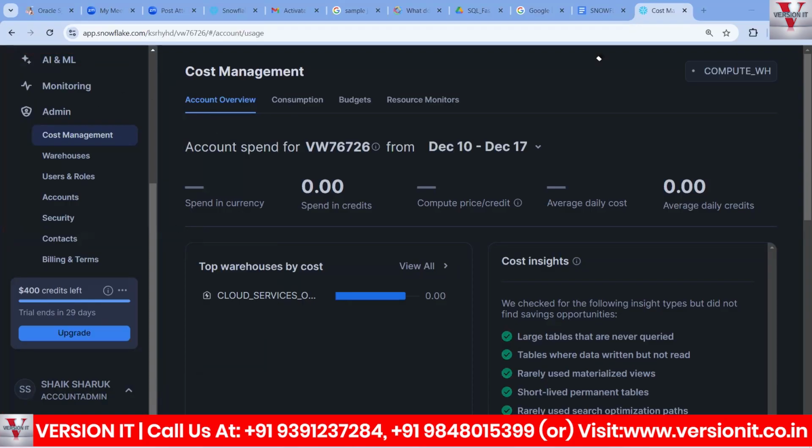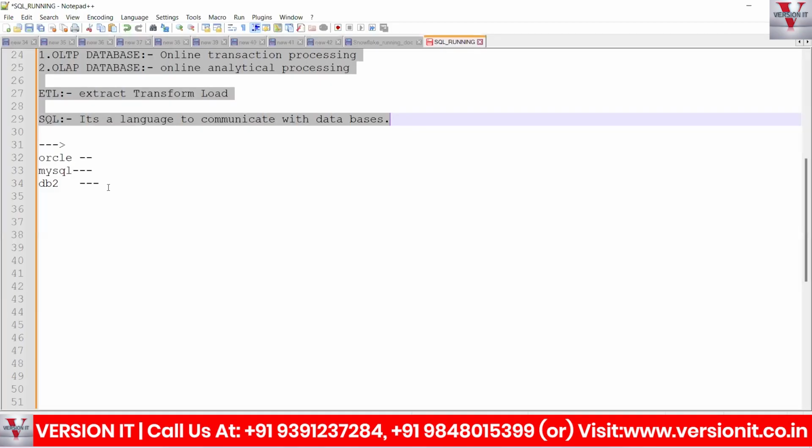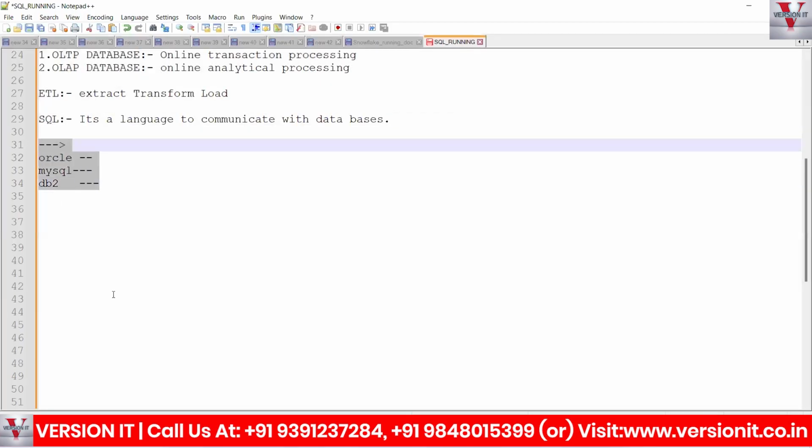Now, what is your understanding of a database? As a first activity, we are going to learn what a database is. You know a database, right?